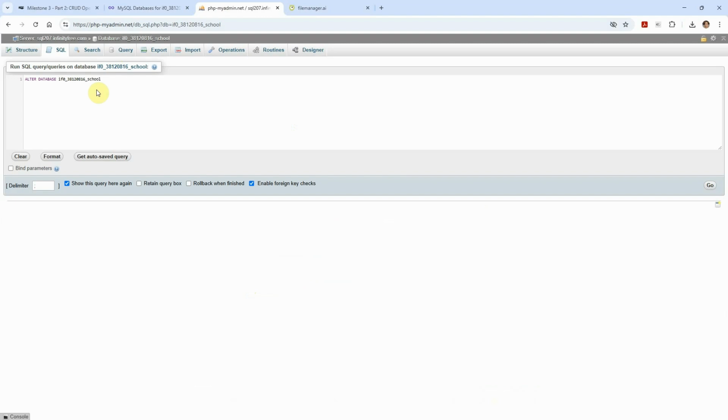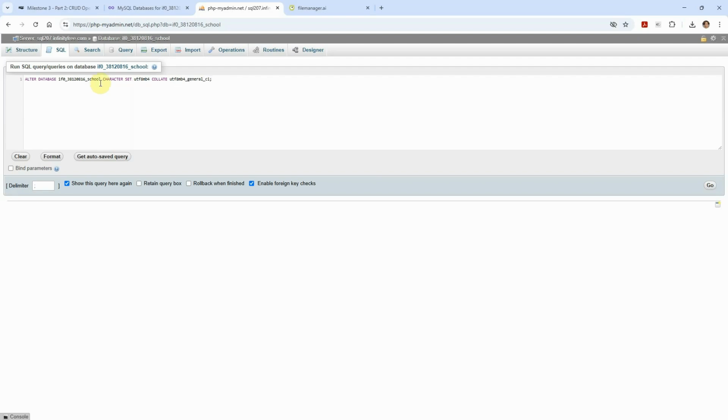Okay, so I'm altering that database, and then I'm going to say CHARACTER SET utf8mb4, and then COLLATE utf8mb4_general_ci.